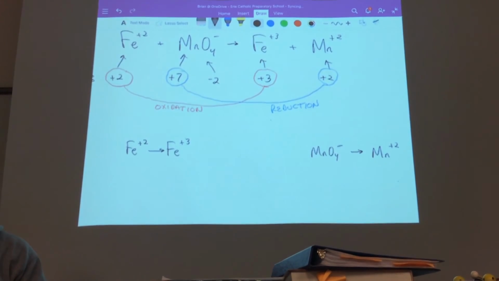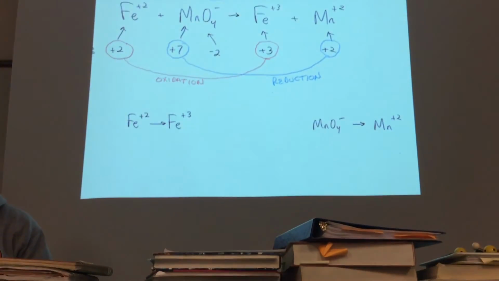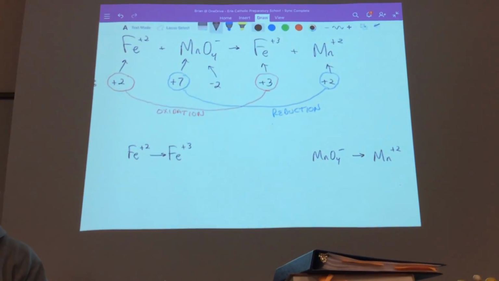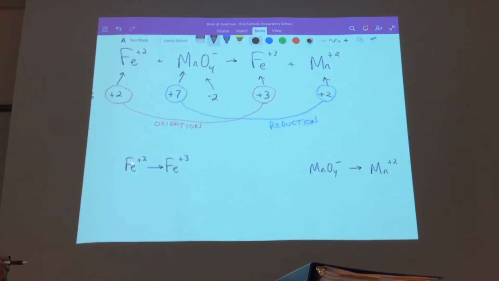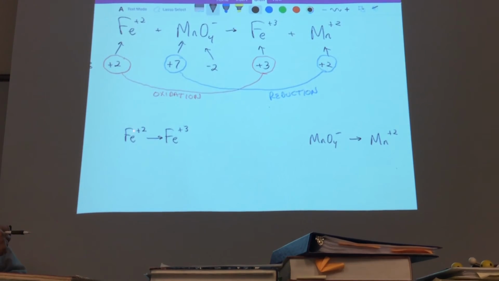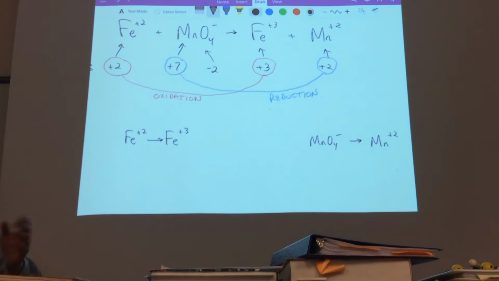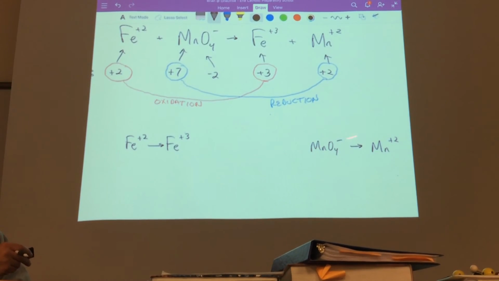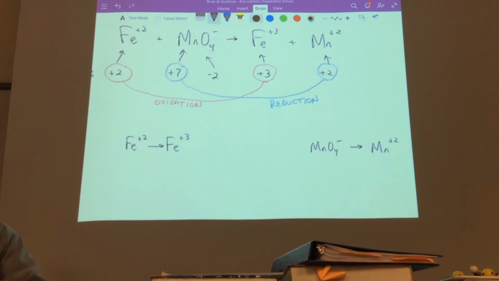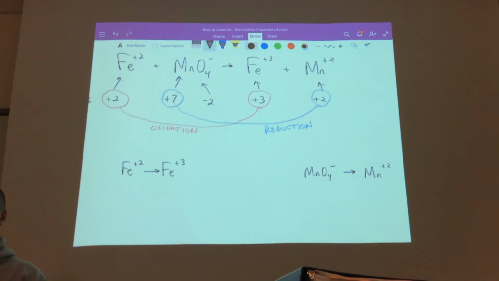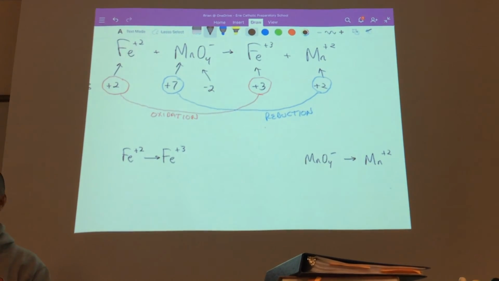What did the first step say to do? Balance what using what? Okay, balance all the elements but H and O. How many Fe's are here? One. How many Fe's are here? One. They're in balance, so a lot of times you're not going to have to do anything. You'll see examples where you will. How many Mn's are here? One. So we just didn't have to do anything in this example. And you might think, well, Mark, that's a pretty crappy example because you're not doing that. But that's the point I'm trying to make: many of these problems you have to do some steps and not others, and you'll see variations as you go through homework.